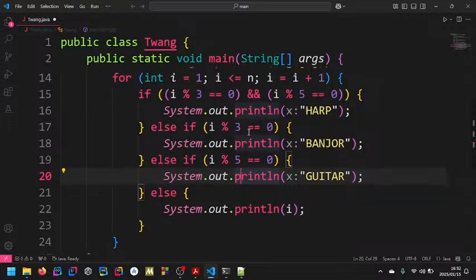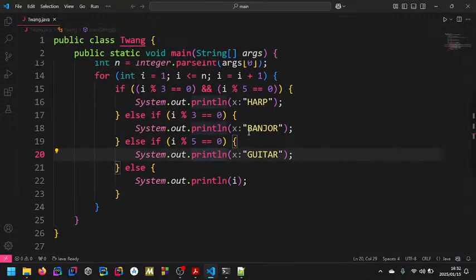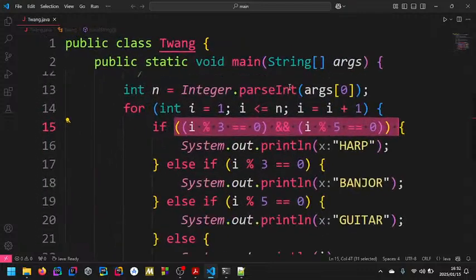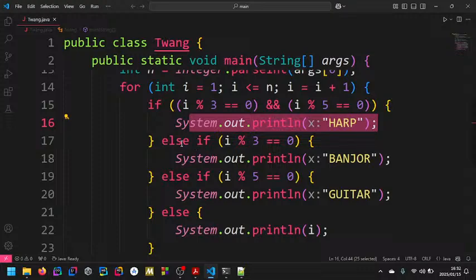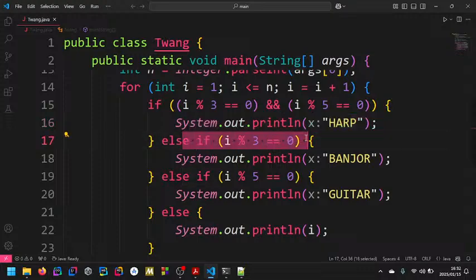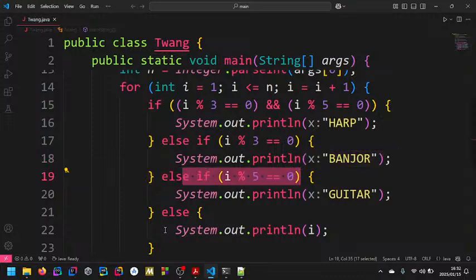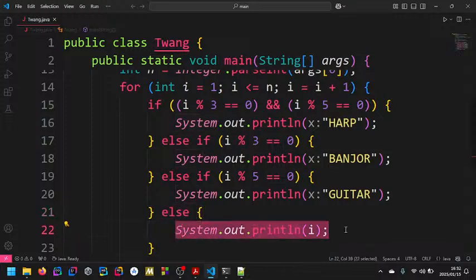So all the conditions have been handled, right? You start by checking if it's divisible by both numbers, then output hop. Else, check if it's divisible by only 3, and then if it's divisible by only 5, and if none of them are divisible by 3 or 5, then just output that value itself.